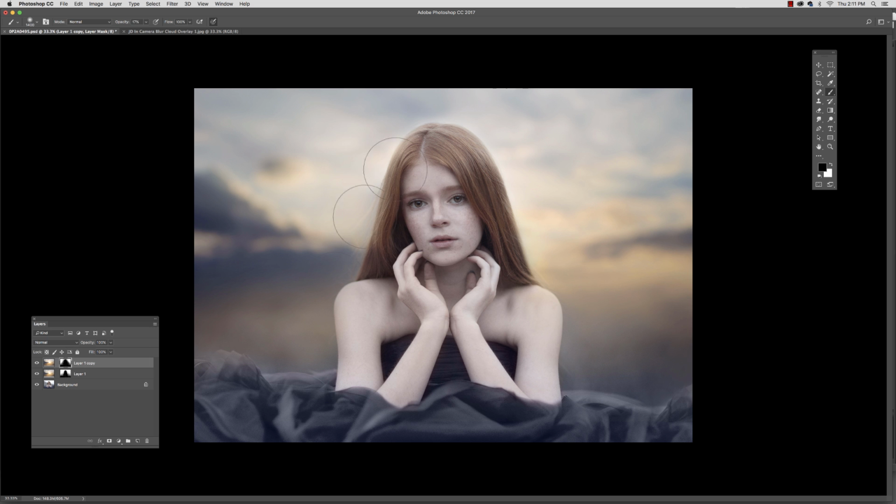I don't know if you can tell the difference there, but we're softening the details of the cloud overlay as they go right around her. And I like it in general, except for right here. I don't like how it's going over the top of her dress. There we go. All right, so now I would do any additional retouching that I wanted to do to integrate these tones or to add any final touches, but there's how I would integrate that cloud overlay into this image.